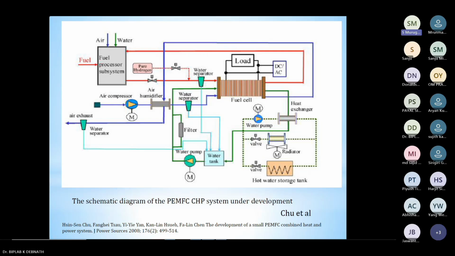And at bottom right, you can see a heat exchanger. In the heat exchanger, the waste heat stream from the fuel cell is given to the heat exchanger, and that heat is transferred to another substance, and that is given to a hot water storage tank. Normally you call it a thermal energy storage tank or hot water storage tank. Whichever form you want, you can store. Either you can store in the form of water, or you can store in different mediums. Here it is showing a hot water storage tank. From the hot water storage tank, you can take water and then use it for further application. Next, please.